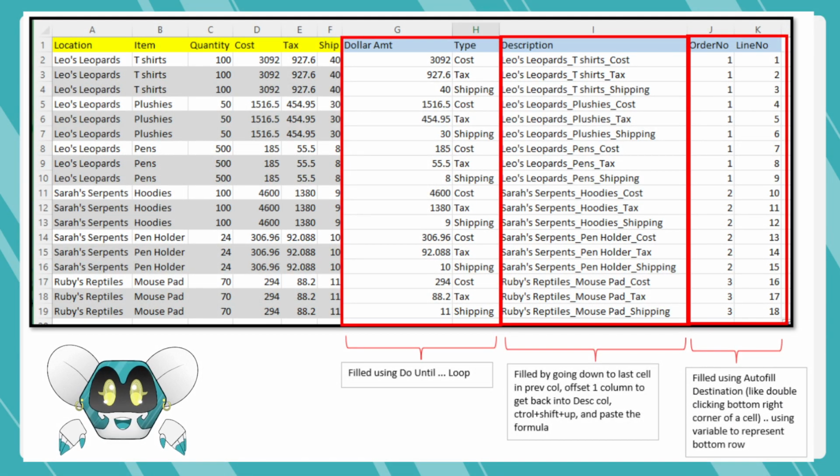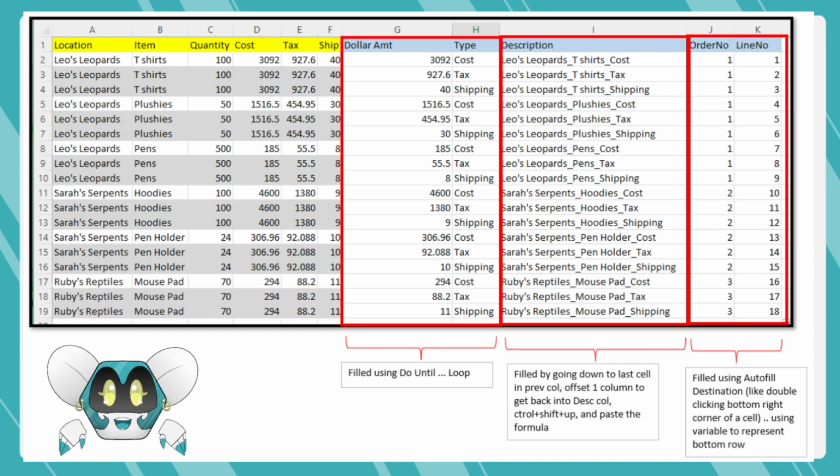So during this recording, we went over how to use a do until loop to copy data down for each row. We also used the method of, for the description, moving over to a column that has data all the way down, and then using shift down to find the last row, and then offsetting it to go back into the last description field to do Control Shift up to copy the formulas that way, which is much faster than using a loop.